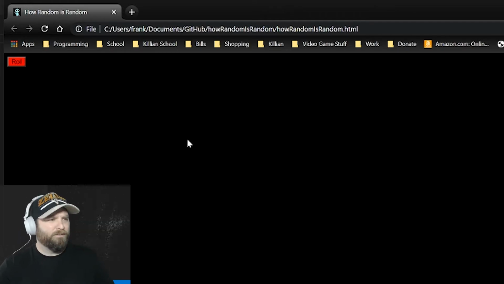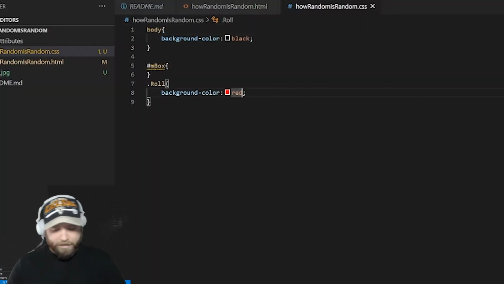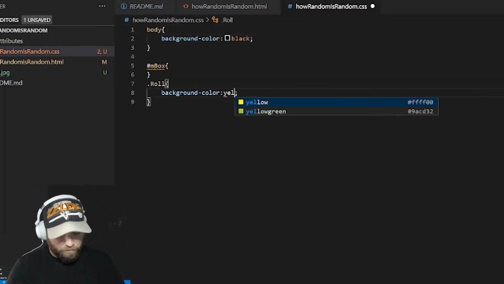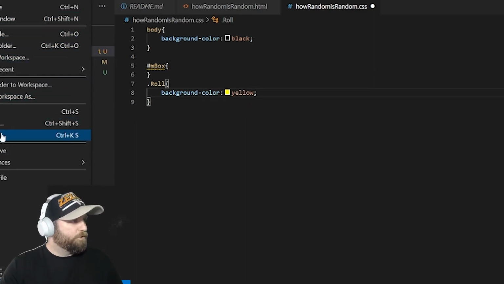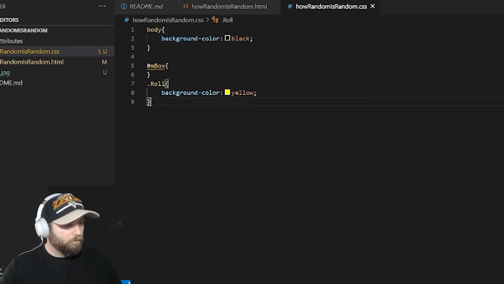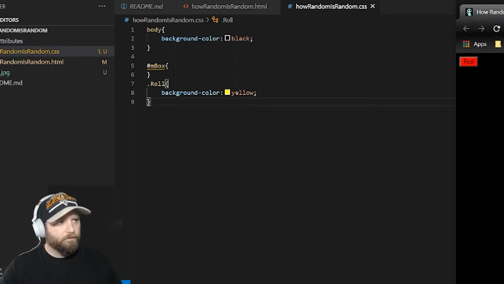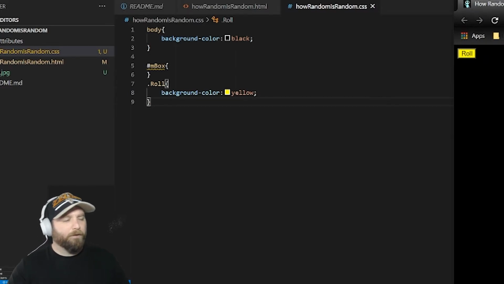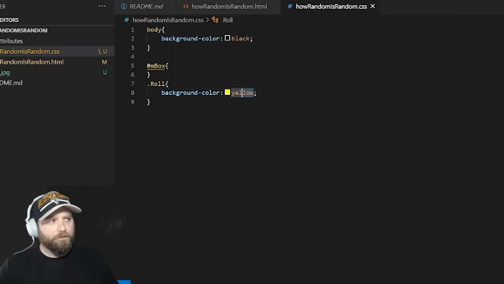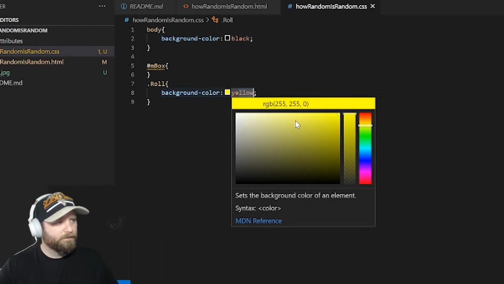Now that red button is atrocious. Hold on, let's change this. You also see that I'm using actual words, which you can do. They have the basic colors in actual words. Here it is. Refresh. Now it's yellow. That's better. You don't have to use just words. In this IDE, you can actually change them. How did I do that? Okay, I just have to leave the mouse on. Ooh, look at this! So in this IDE, you can actually change it like this.